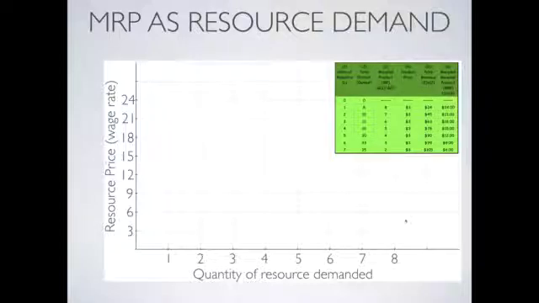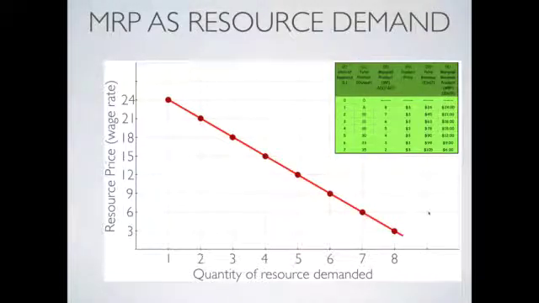So let's take a look and graph out what the marginal revenue product curve looks like. I'm just taking the data for marginal revenue product and the units of labor and mapping that out. And as you can see here, when I map out columns 6 and 1, I end up with a downward sloping marginal revenue product curve, which is very similar or identical to the demand curve for this particular product. So realize that the marginal revenue product is a proxy, or in some instances, depending on the market, a perfect match for what the demand for that particular resource is.